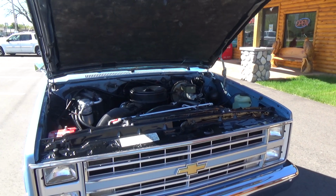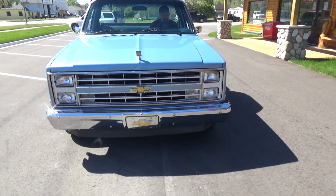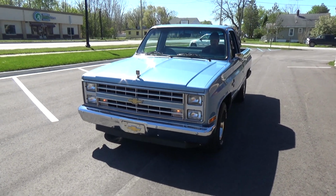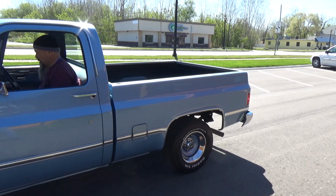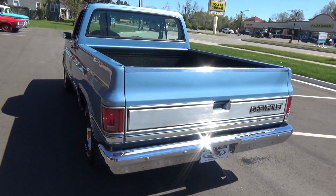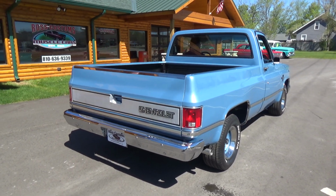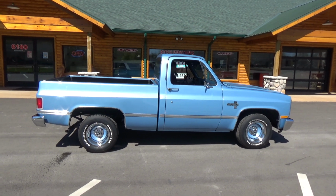It's got a $700 overdrive trans. Fires right up. Perfect. All the side marker lights are working like they should. Tell you, it's just a super nice truck. Backup lights and everything work on it. Got a nice big 275 BFG on it. Truck rides and drives out. Beautiful. Beautiful running, driving truck.